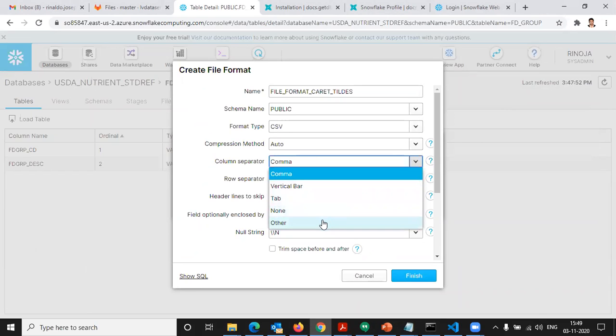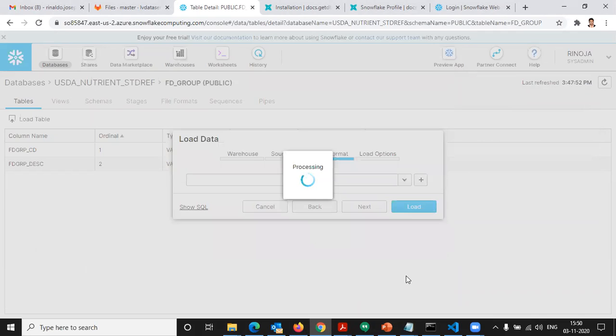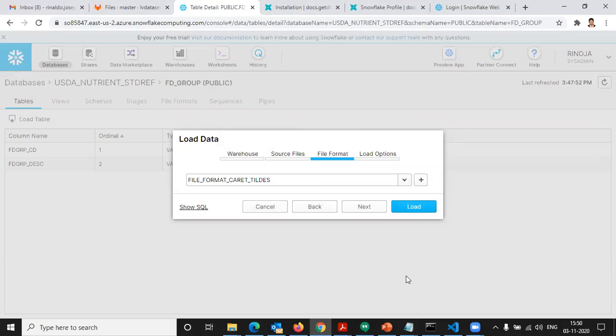It's a different separator we have, which is the caret symbol. So I'll choose other, and I'll use tilde as a column separator, which is on your keyboard. You can see it on number 6. You can use shift 6 and you will find this. The rest of the things I'll just leave as they are, and I'll go ahead and create this. So the file format is created.